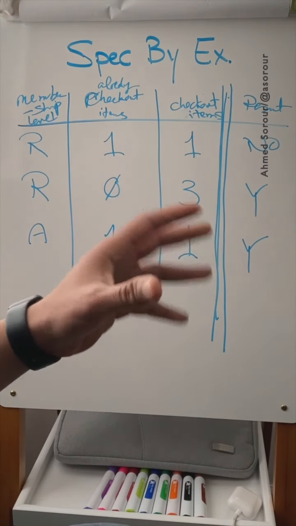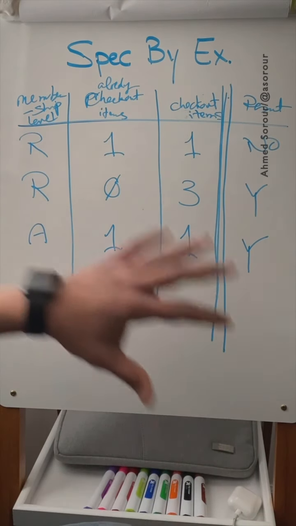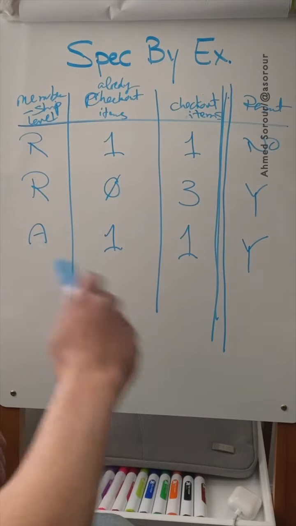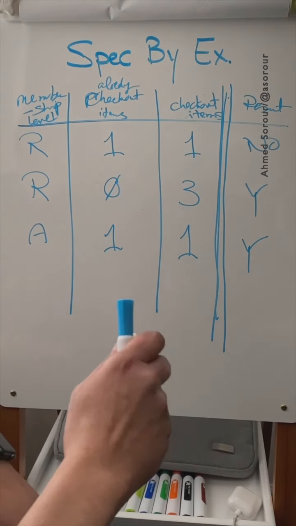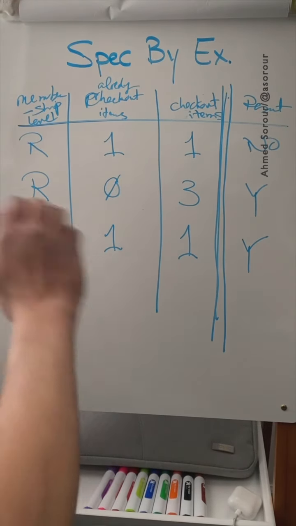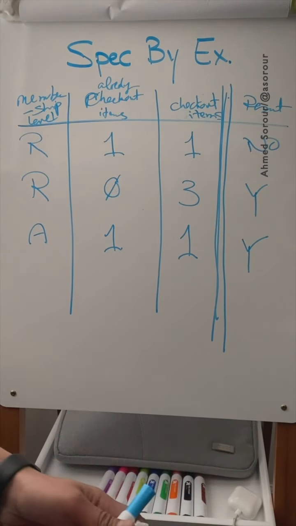Hopefully that was helpful. I'll link this to an article, but I wanted to do this on the board because it makes more sense than just explaining it in a slide or an article. I wanted to show the dynamics of the discussion that goes around it, the things that are not clear. So I hope this was helpful.